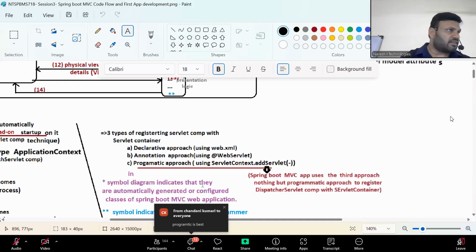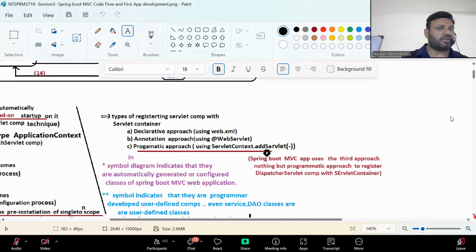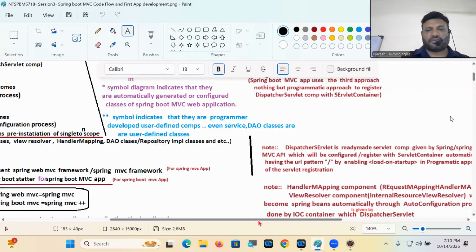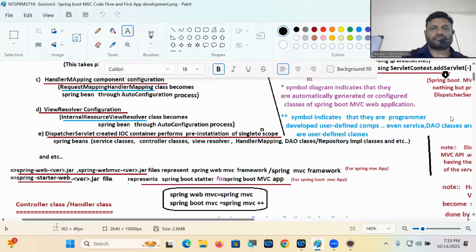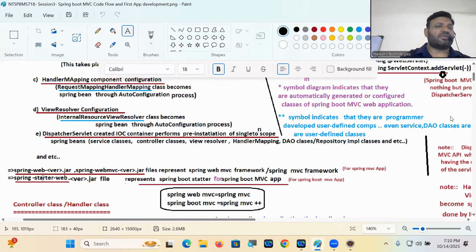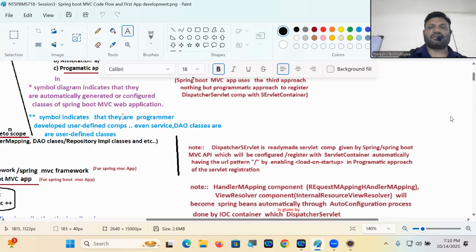This symbol indicates ready-made. Star star, blue color stars, double star indicates user defined. They are definitely user defined. These two are jar files in Spring, guys. If it is a Spring Boot MVC application, we have to add the starter.